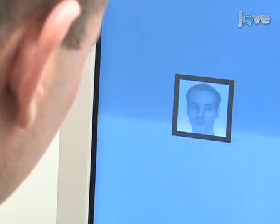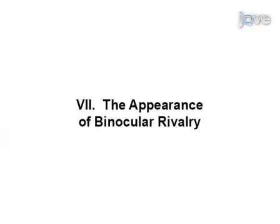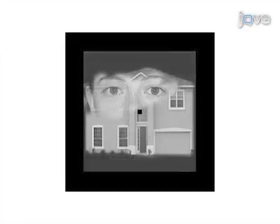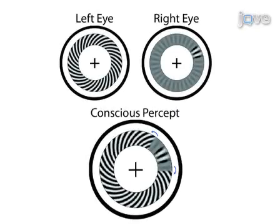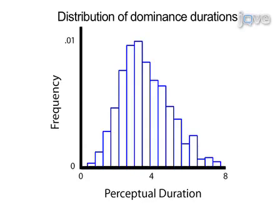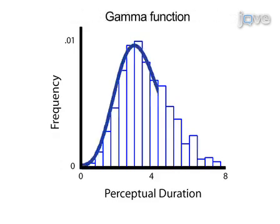Alternations between the dominant and suppressed image are usually gradual and can be rather slow, meaning that quite a bit of the viewing time is taken up by mixed phases. The specific form of mixed phases varies between observers and for different stimuli. Shown here are two common forms of mixed phases. First, in piecemeal rivalry, a mixed phase can consist of the suppressed image gradually becoming dominant through an increasing number of dominant patches across the stimulus. Second, a mixed phase may also occur through a wave of dominance sweeping across the image. To induce such a wave, introduce a contrast increment to a specific part of the suppressed image. Binocular rivalry alternations occur at random, independent duration intervals, meaning that the duration of the last dominance interval does not predict how long the next one will be.